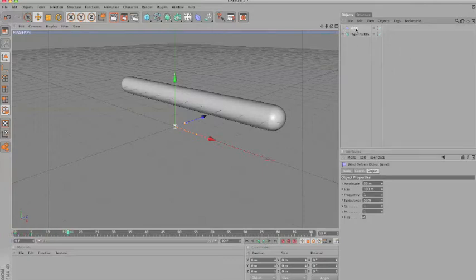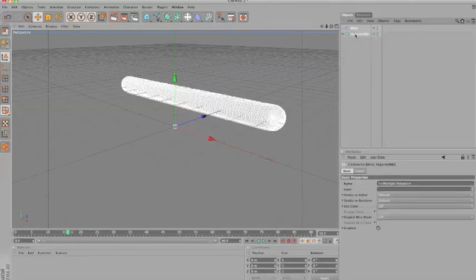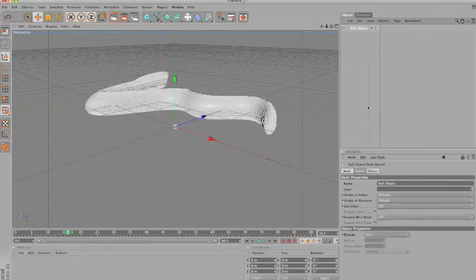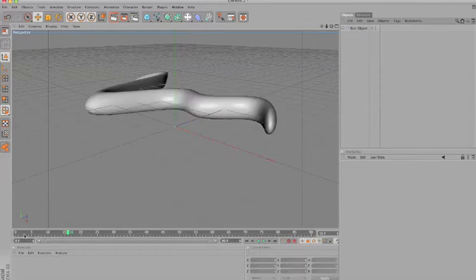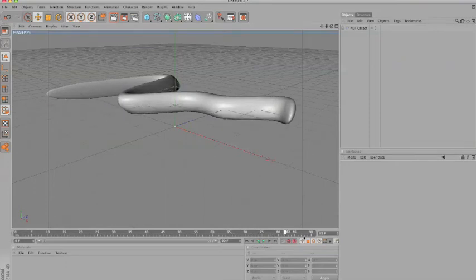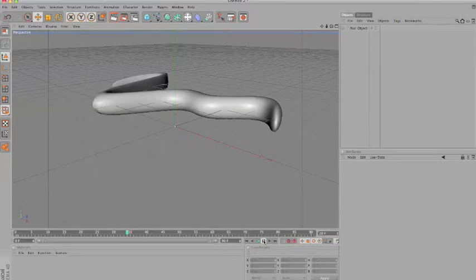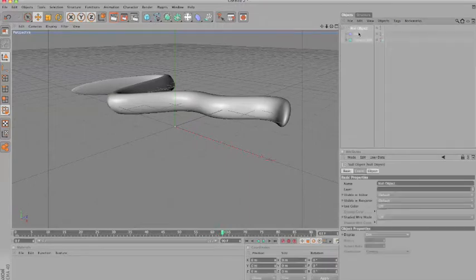Well, the correct way is to group them both by holding shift, Apple, click, and grouping objects. So now you can immediately see that once they're in the same group, the wind is only affecting the tentacle, like so. And it does render very slow because it's complicated to calculate all the movement.